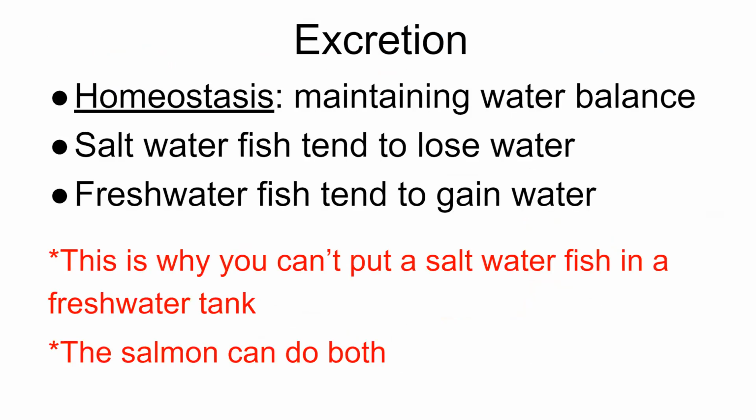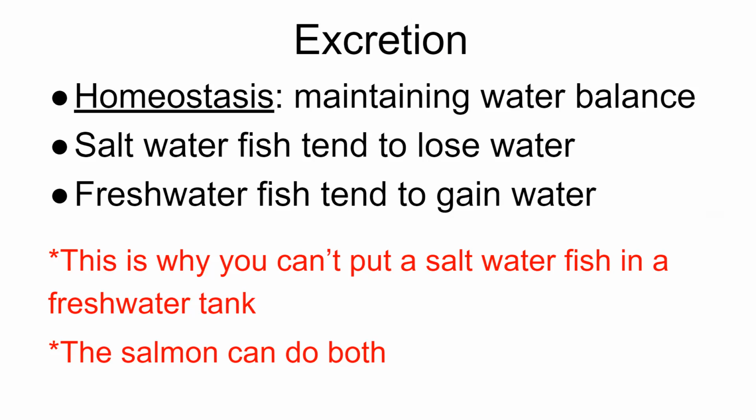we have excretion. So we all have excretory systems. A big thing with fish is that since they are always in the water, they have to have some specialized systems that help maintain their water balance. Us that live on land, we have this thing called skin that's waterproof, that keeps the water inside us. Fish don't have it so easy. So they really need to maintain that internal water balance, another form of homeostasis.